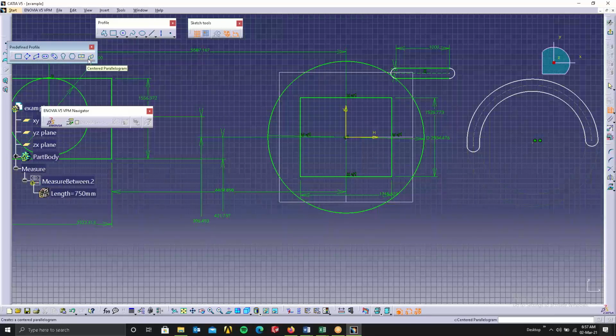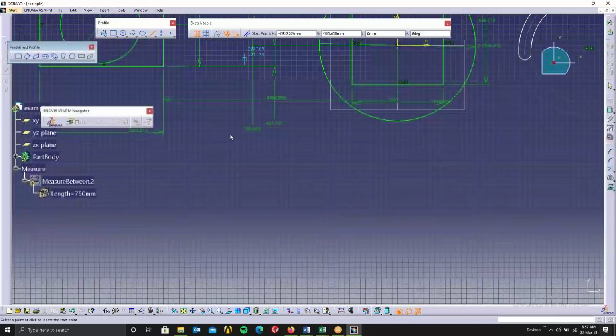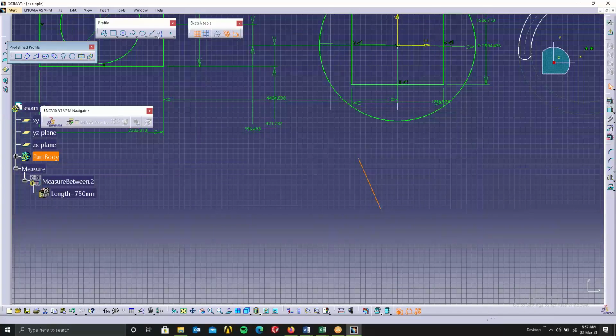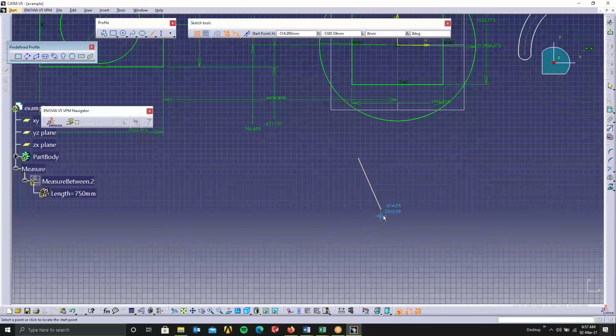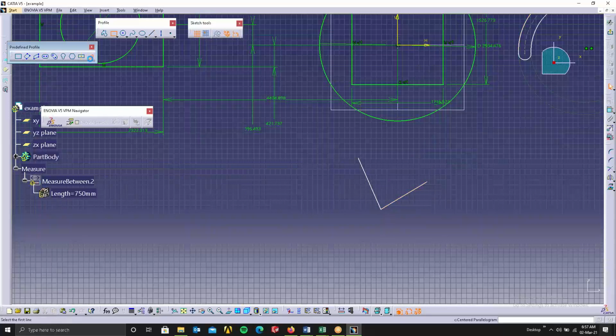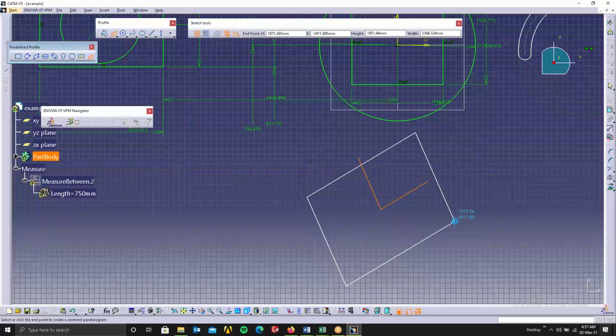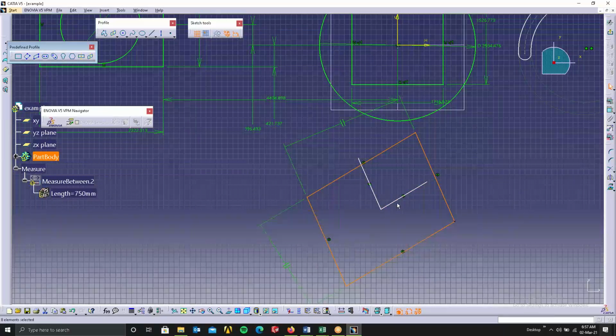Here we have one more thing, that is a centered parallelogram. To do this, you have to create an exact position where you want it. So I'm giving two lines like this. It's basically a parallelogram, center parallelogram. So to select the two lines, with respect to this one center, I'll get this. This will be parallel to this. This will be parallel to this. So you can make these two reference elements.